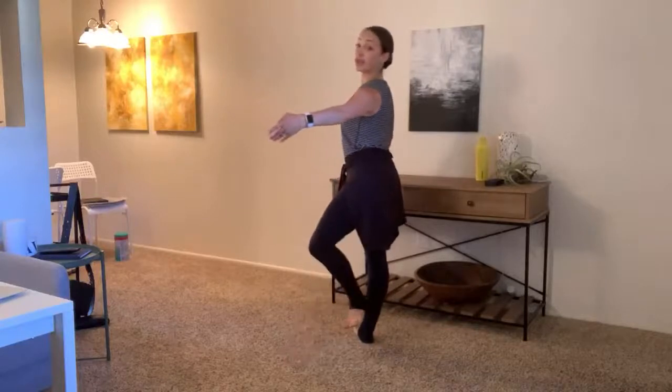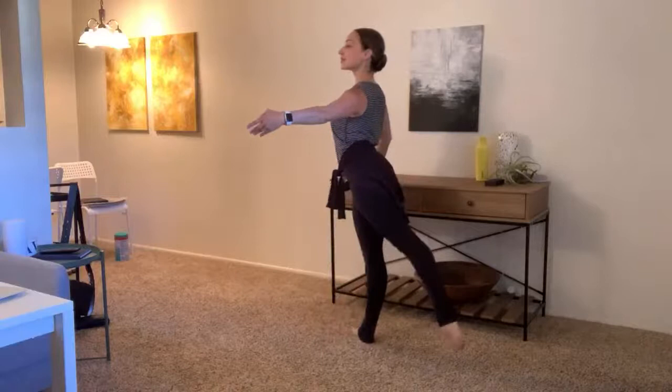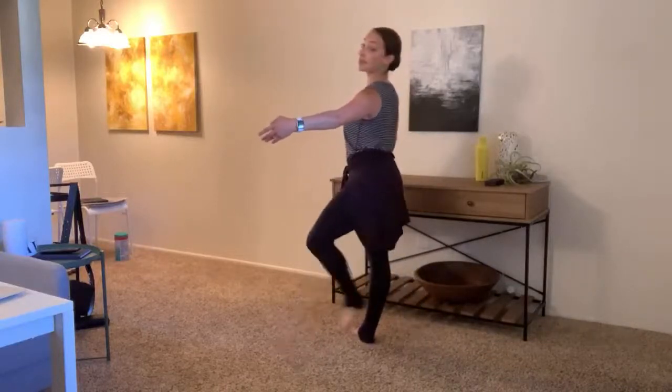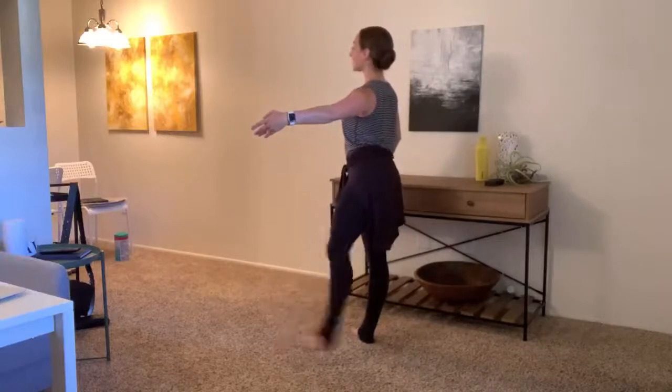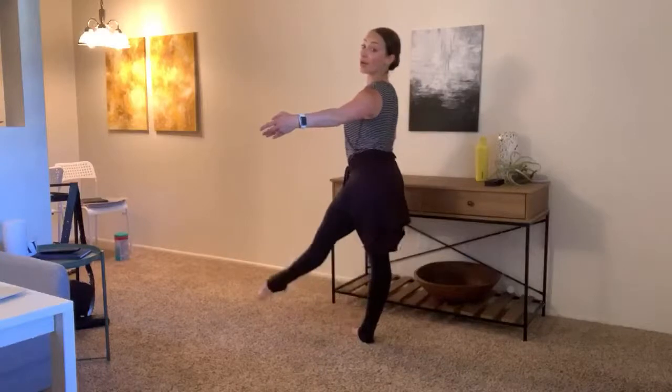Tendu to the front. Front, side, back. To the back. Two side. Two doubles. Here we go, en croix.